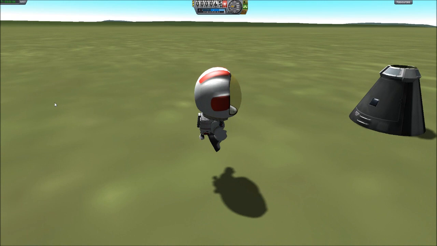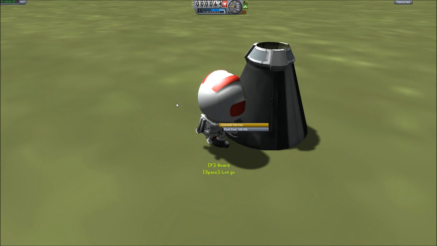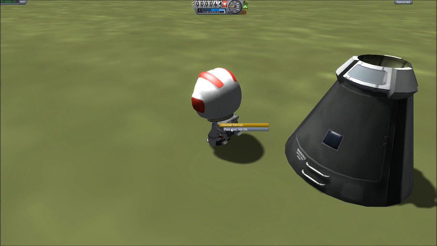I have no idea what the controls are. Okay, he's walking. Jebediah Kerman. He has a jetpack fuel. He can grab onto stuff. He can let go. Sweet. How do you... Pressing buttons. Camera orbital, camera auto.